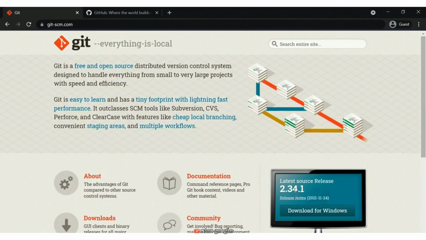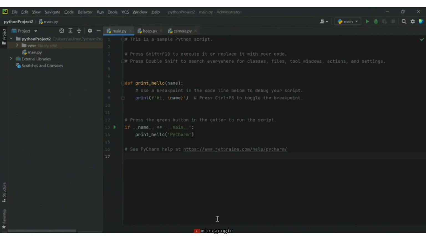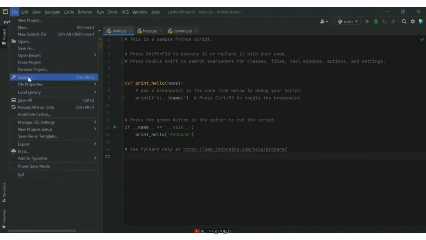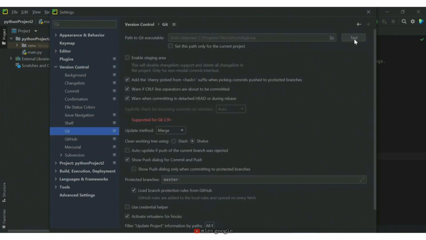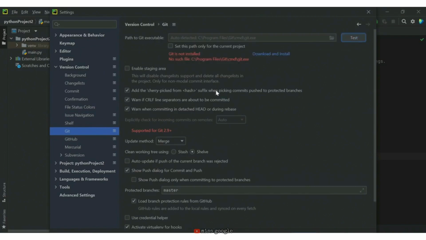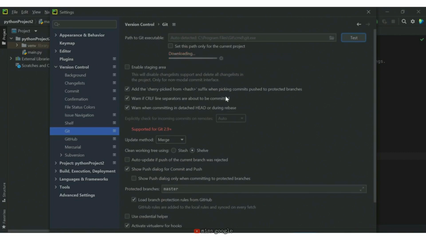So you can go ahead and download this, but I'll show you a slightly better, perhaps faster way of doing that, making sure that everything works out fine in PyCharm. So when you jump into PyCharm, go to File, Settings, then pick Version Control, open it up, and under that, pick Git. Here, you should test whether or not you already have Git on your machine. Perhaps it's there from a previous course, some previous work you've done. This will take a moment, and it might either tell you that you have Git set up or that you don't, at which point simply click Download and Install. It will take a few minutes, but you will be all set up just through PyCharm.